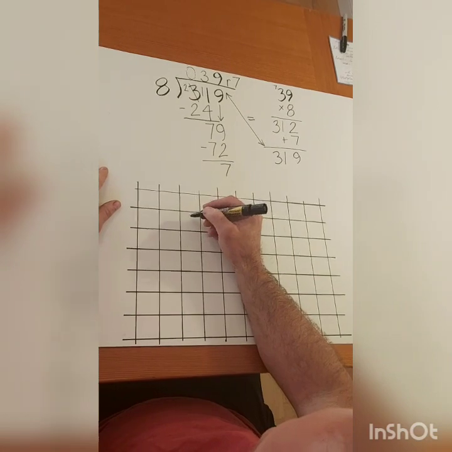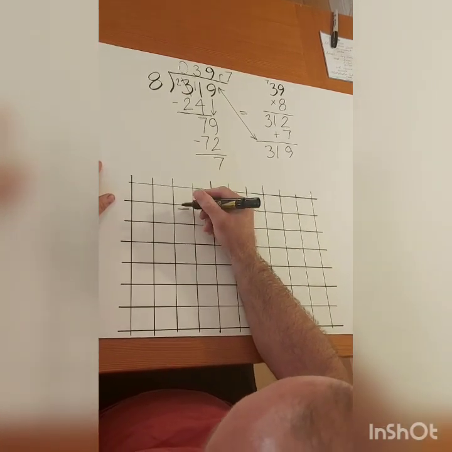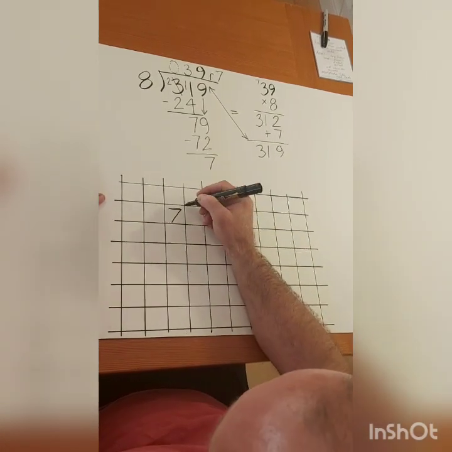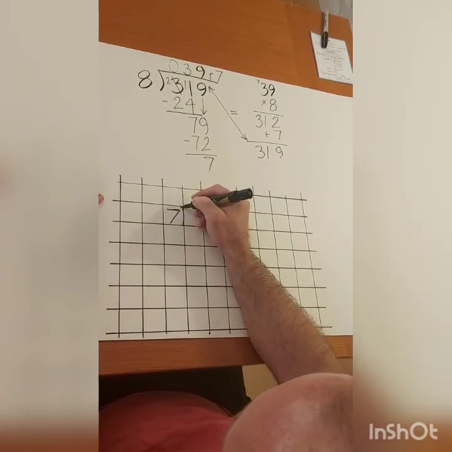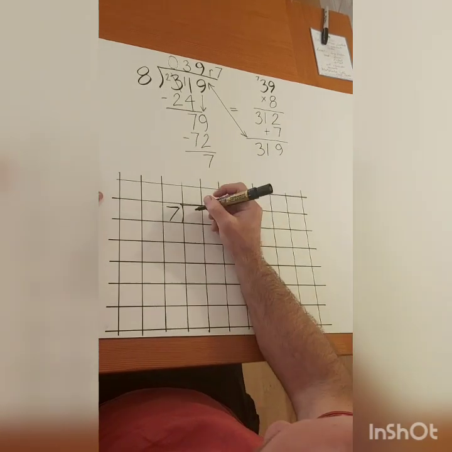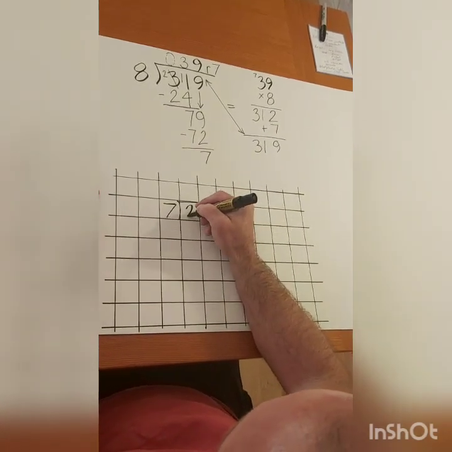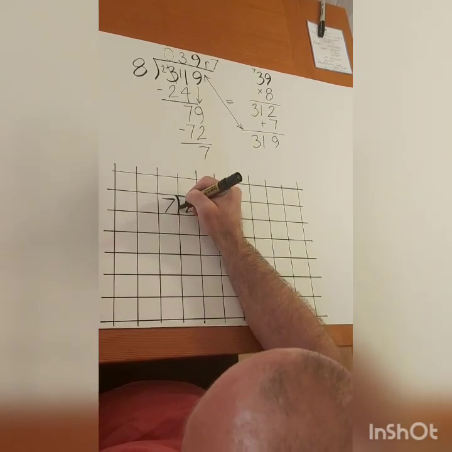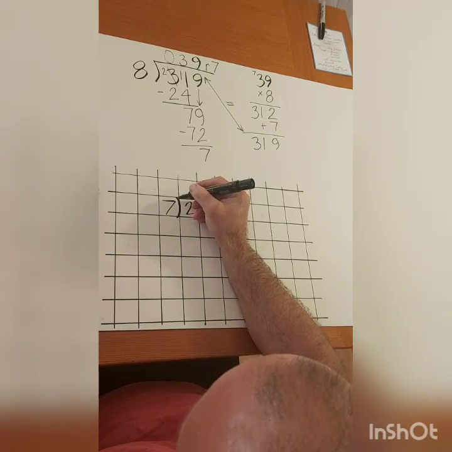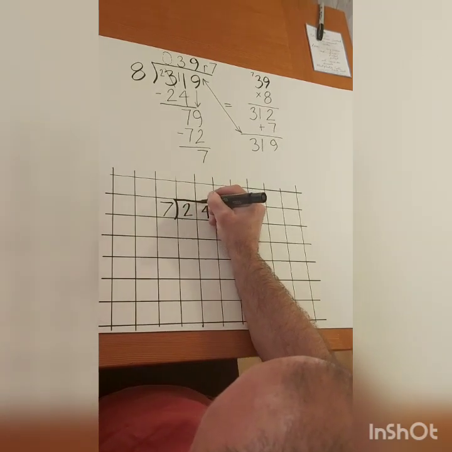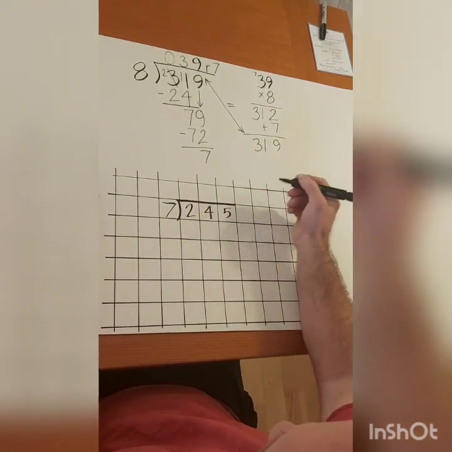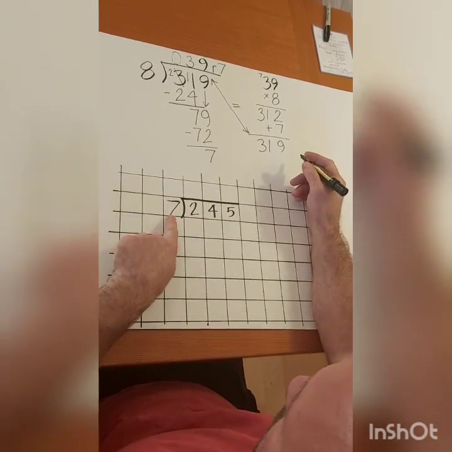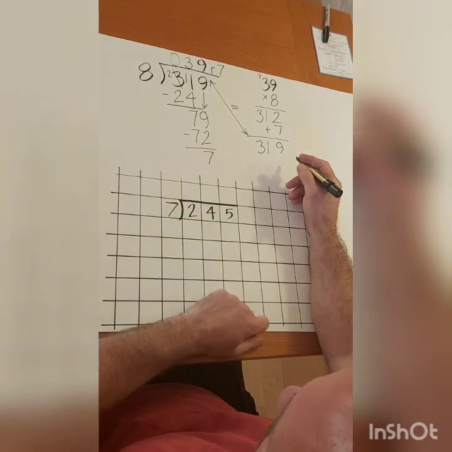So let's start with a new question. So I'll say 7. And what I should note here is that only 1 digit per box. 7. Here we go, divided into, so here's my division symbol. And let's make this 245. So let's just make this a little bit darker so you can see it. So a little recap. Here's my dividend. Here's my divisor. And up above is where I'll write my quotient.